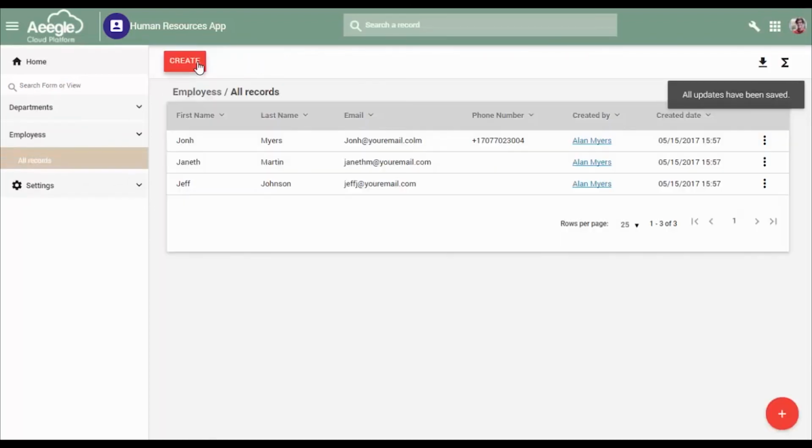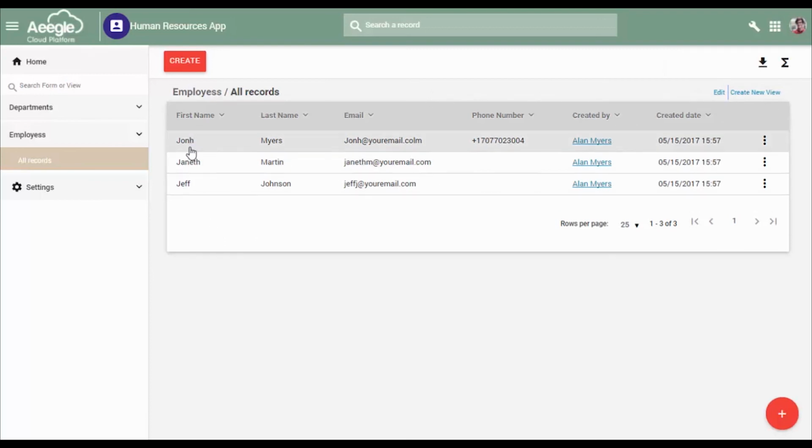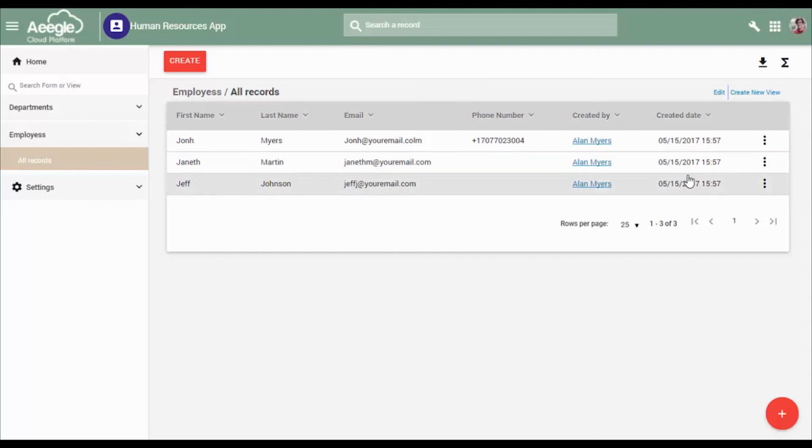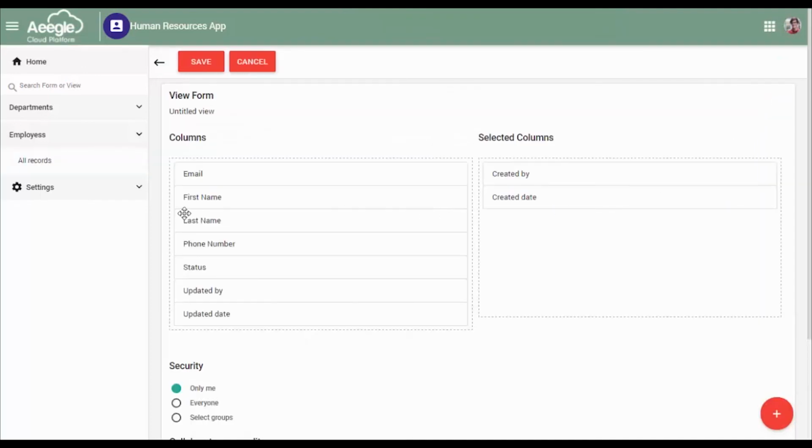I will save it, and the app takes me directly to the modified view. So as you can see, we have the first name, last name, email, phone number, and some other details that might be relevant to you. In the same way, you or any user can create their own view by using this create new view button.